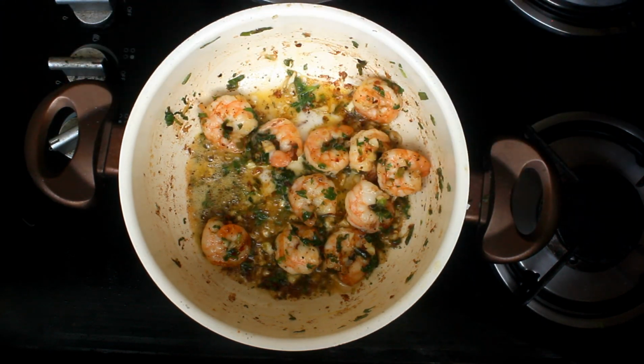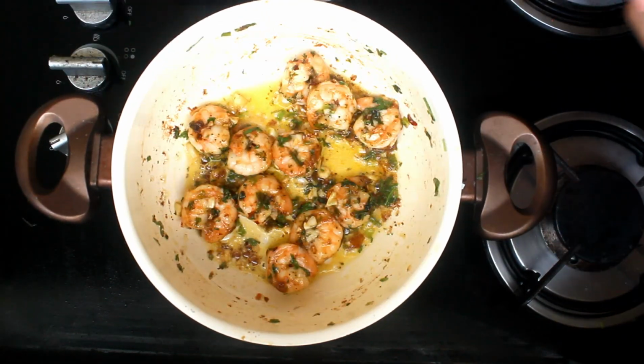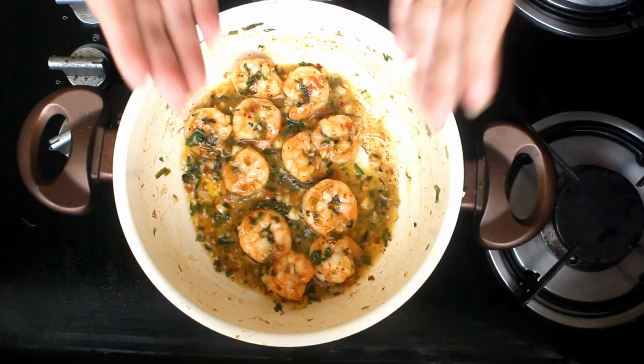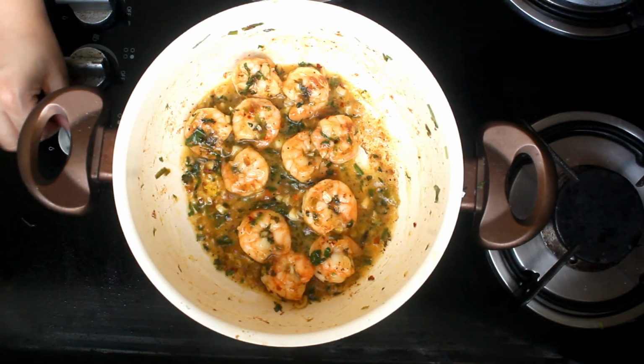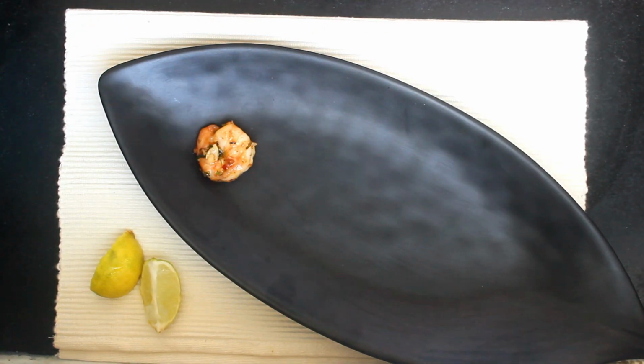Next, I will also add a bit of water to the pan and then mix it well. Once it is cooked for 2 to 3 minutes, I will switch off the flame. Let's start doing the plating.